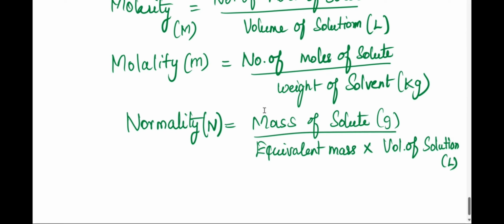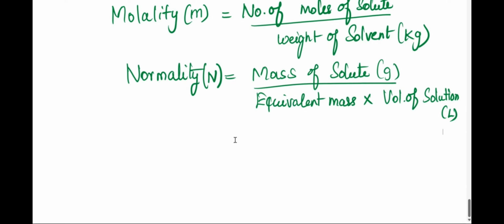And what is the relationship between molarity and molality? What is the difference between these two? The former one, molarity, is dealing with the volume of solution. The latter one, molality, is dealing with the weight of the solvent. Please make sure that you are not making a mistake there. And the last term is mole fraction.